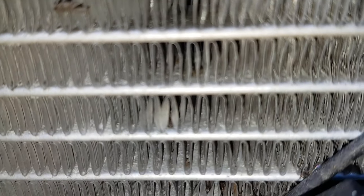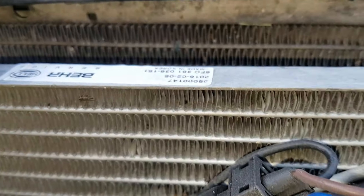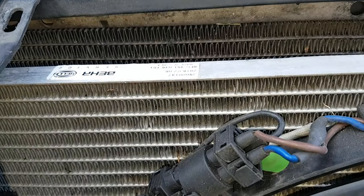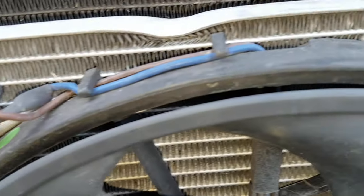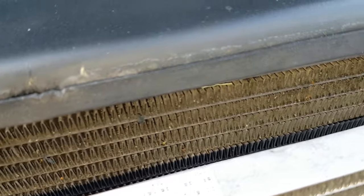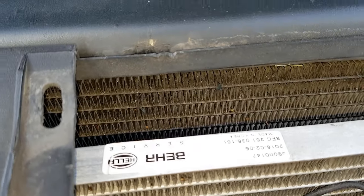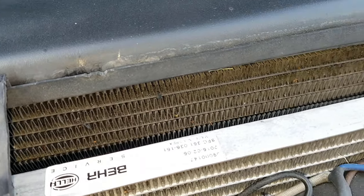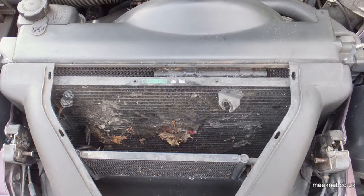You can see one bent flange there — it's difficult to focus in on that. But we can see through the condenser itself: I can see the light shining through onto the main radiator, so that's clear. The main radiator is fine — I haven't changed that; I wouldn't be surprised if that's an original one. But that area just in between the condenser and behind the fan is what usually gets blocked up.